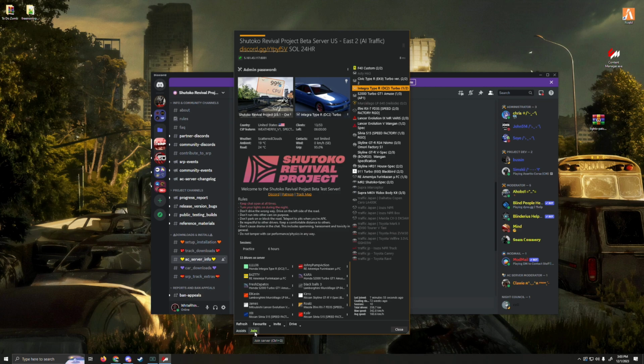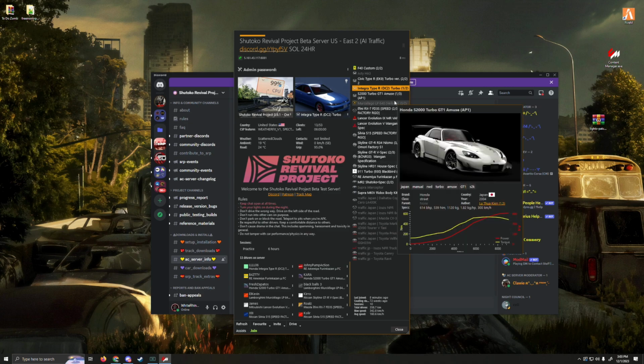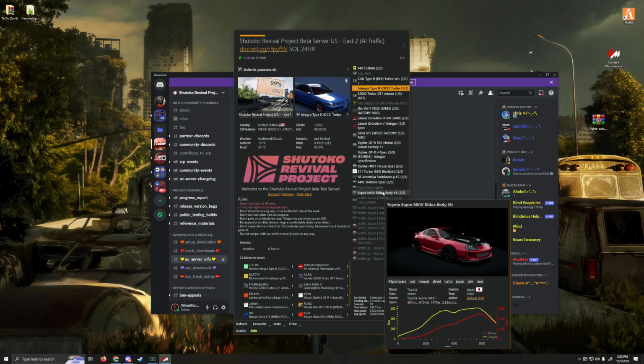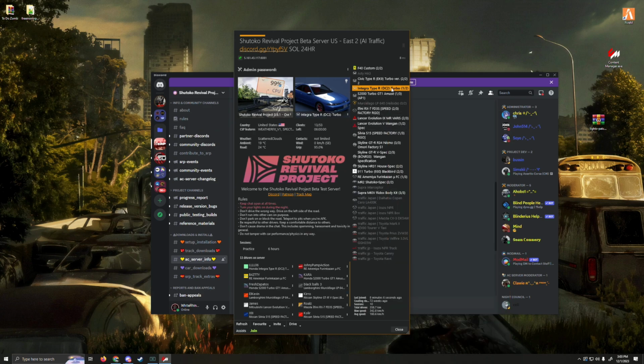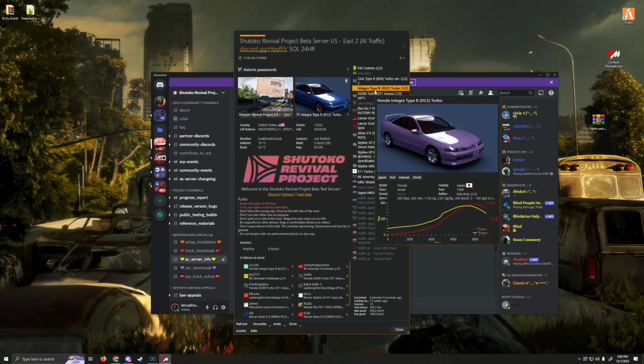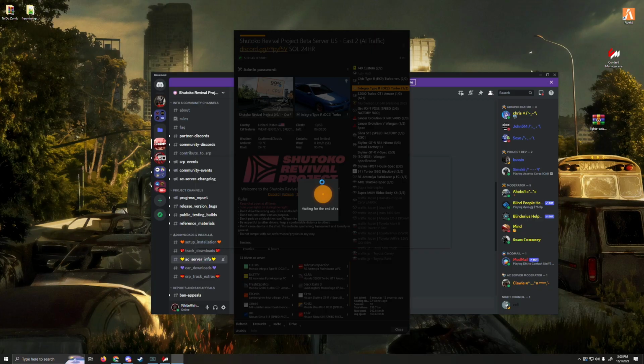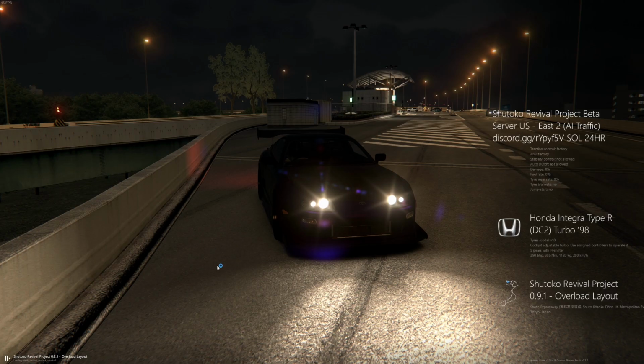Now, you need to keep in mind that if it's a busy time period when people are playing, these vehicles could be going quickly, okay? And this list doesn't auto-refresh. So, if I select a vehicle that someone else selects, and they join the server a second before I do, it will seem like all is working. The game will launch, and everything seems fine. But then I will receive an error, and the game will crash.